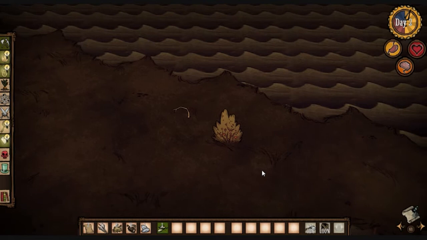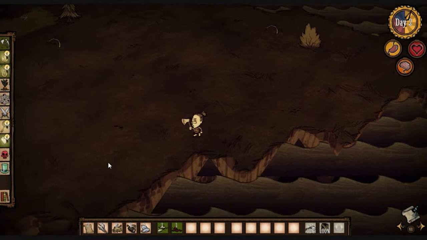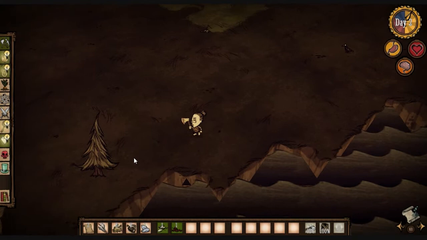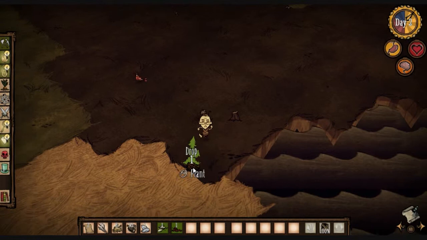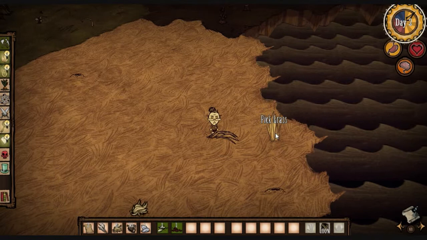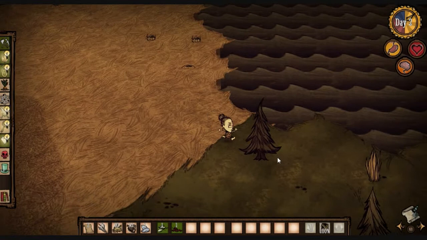God. Not good. More wood. Get that. How much wood have I got? 8. He finds them flints. Oh, good. Another. Oh, my axe broke.